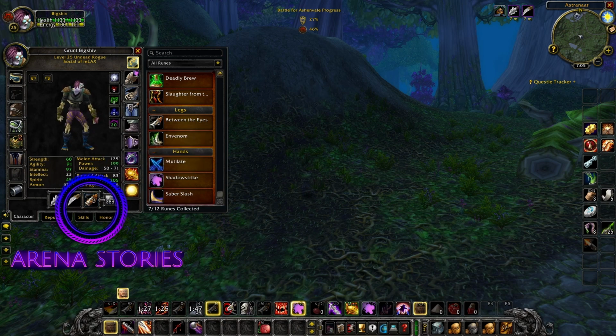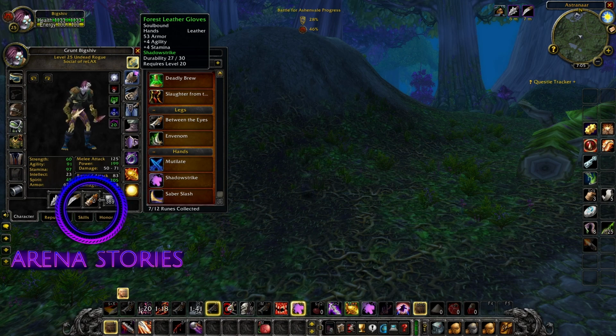Next up is going to be my hands. Not the best hands, but it gets the job done. For agility, for stamina, and Shadow Strike Ruin. Now for Shadow Strike Ruin, it doesn't do a whole bunch of damage. The whole purpose of this is to get to your target from point A to point B.